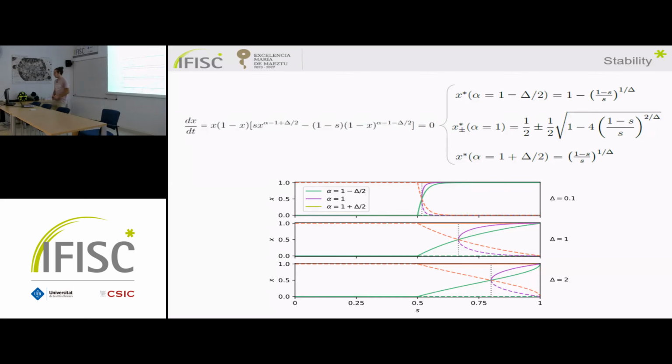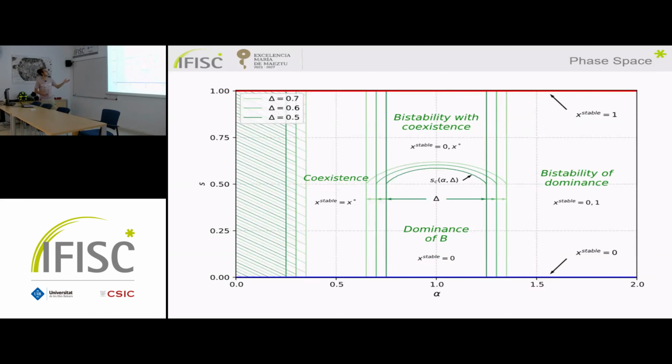Well, with all this new information, we can now see how we obtained the phase space, where we see the changes in stability of the trivial solutions mark this transition between the regions. This means that the central region is when one population is volatile and the other is not. And then the transition between the two novel phases is marked by the collision of the two non-trivial solutions. Here there are some more values of delta.